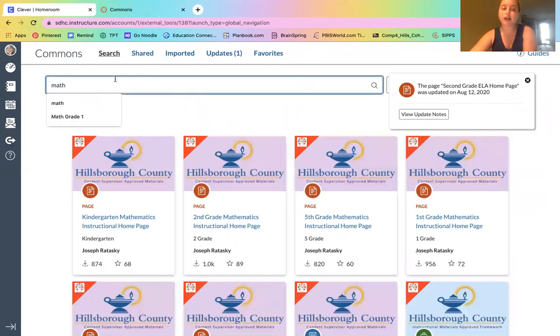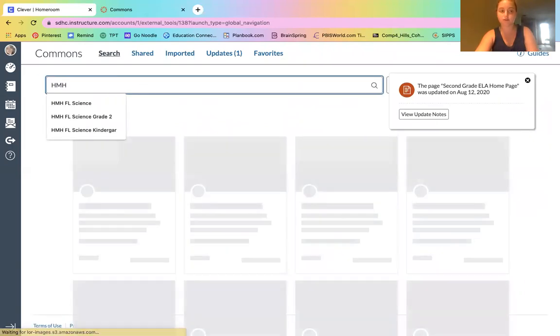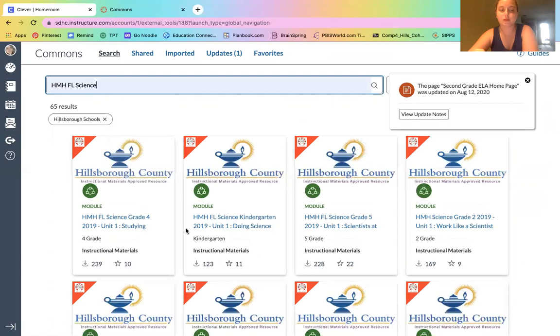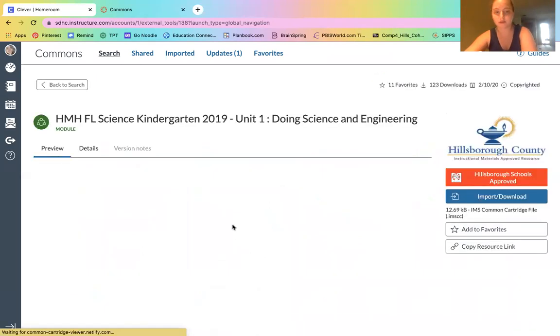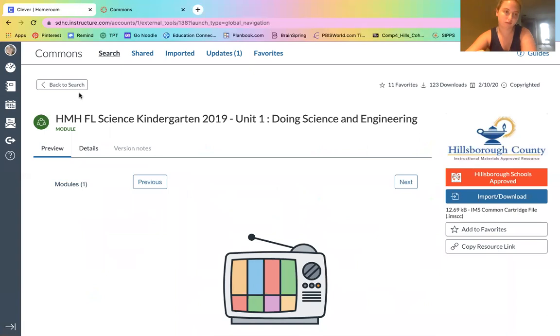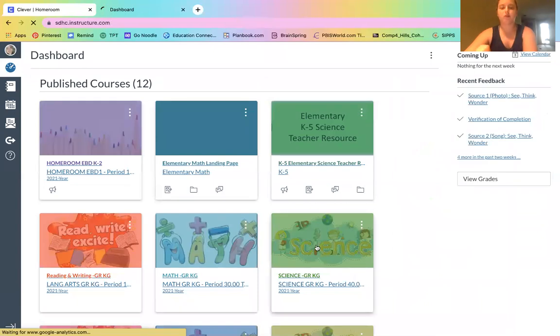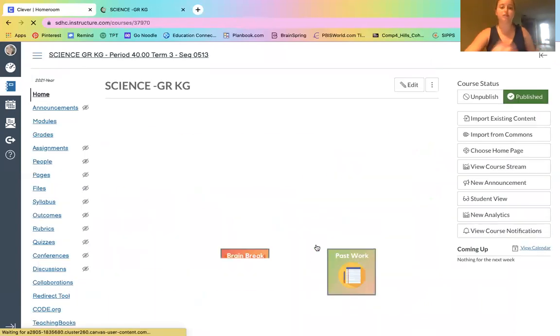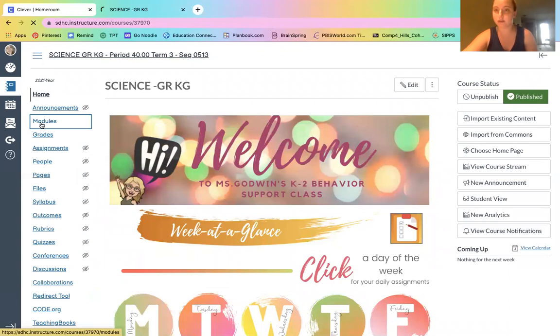If you're looking for our science materials, you have to type in HMH and then Florida Science. And that will give you the different science units as well. And that embeds that Friendly Ed Smiles app into those units, so they don't have to access a separate app. It's built into those units on here already. So for instance, I'll show you what that looks like, because our science books also have that immersive reader function within them as well.